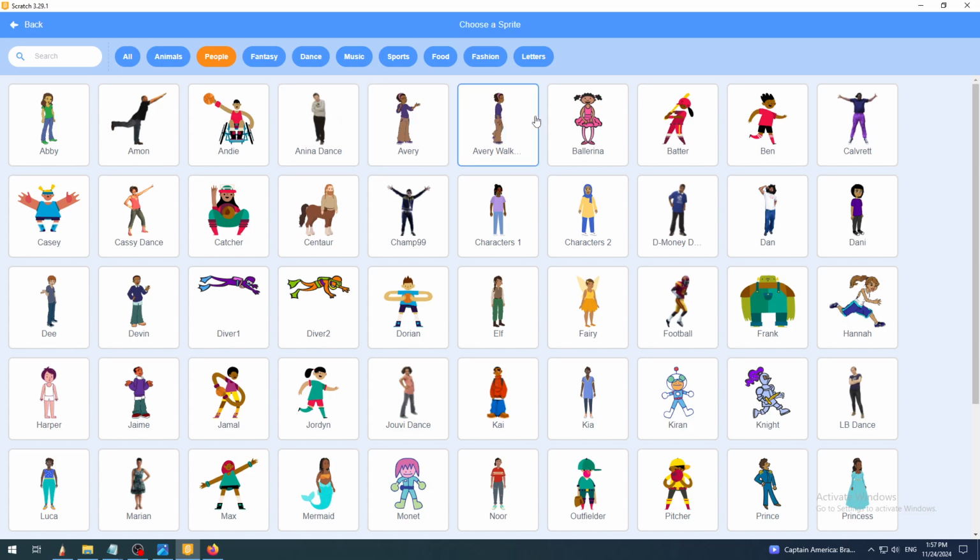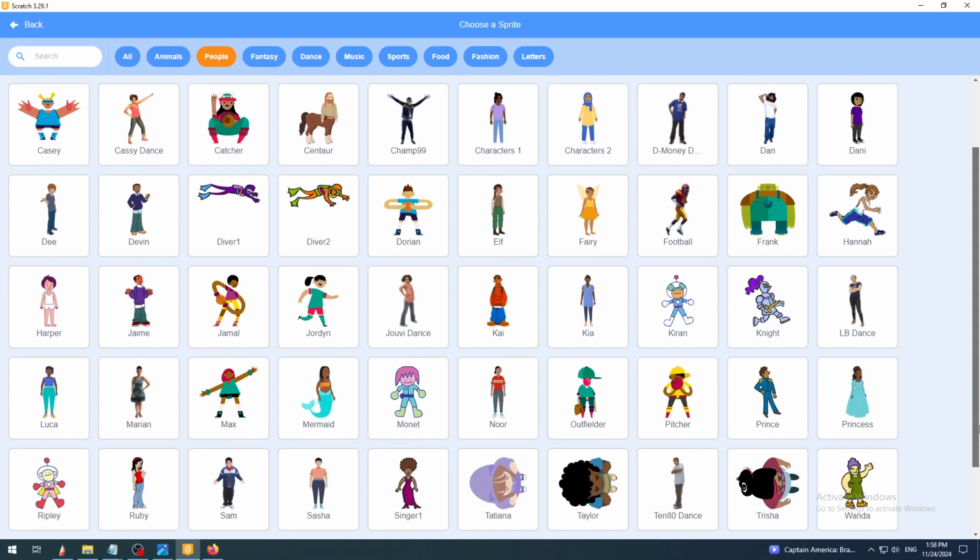They have costumes, so that makes sense. Sometimes again you will have to make your own animation. So for example, the diver 1 and diver 2, they don't have any kind of costumes. You will have to create those yourself.